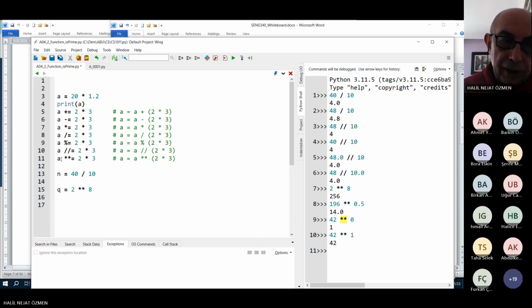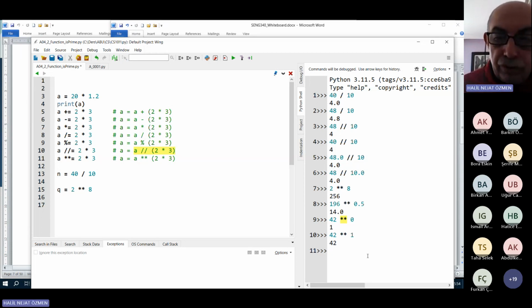So the new value of a will be the 6th power of the original value, a to the power 6. Okay, so a will be replaced with its own 6th power. Or here, 2 multiplied by 3 is 6. A floor division by 6.